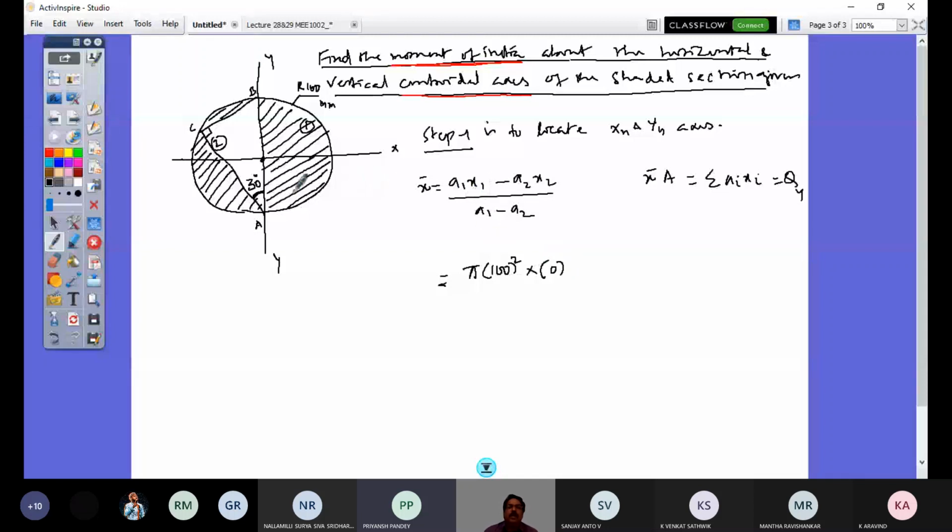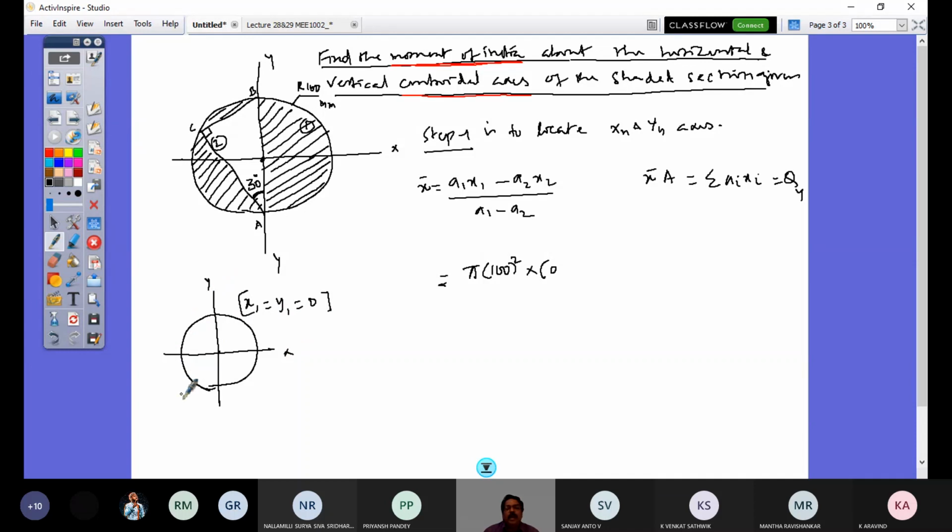Okay. So, see, there are two areas. We were doing it in this way, right? In a table. So, when you have your circle, we put those two areas so that you would be able to find your centroid. One is the circle, and this is referred with respect to this x-axis and y-axis. Since it happens to be your centroidal axis, here x1, y1 equals 0. You should know, right? With respect to this axis, they are 0.